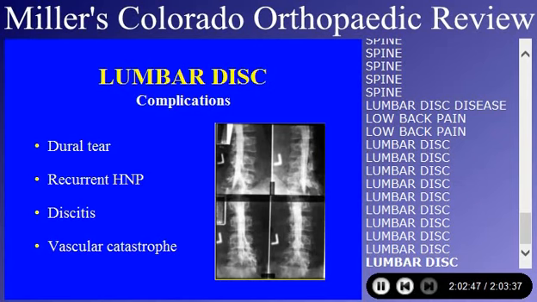Discitis is rare, but it does occur, typically somewhere between 3 to 6 weeks after surgery. The patient will call with the relatively sudden recurrence of severe back, maybe buttock pain, not necessarily their radiculopathy, and they will not leave you alone. And when you see that, you should be aware of that complication, and it's amazing how often this goes missed. The test of choice is an MRI scan with gadolinium, not to look for recurrent disc herniation, but to look for increased enhancement in the disc space.